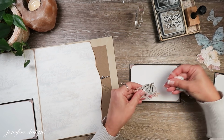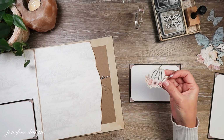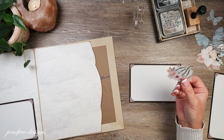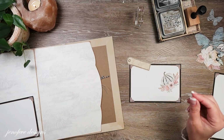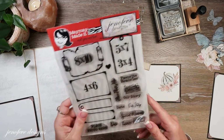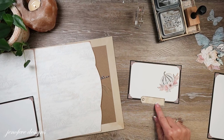What I mean by that is I've got some embellishments that I want to use. This is from the die cut set. Well, I thought I did. Where did it go? And this is from my stamp set. Let me show you. I know I probably showed you 500 times. This is just this tag here I stamped onto coffee stained paper.